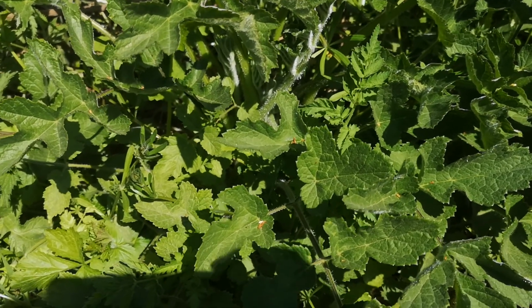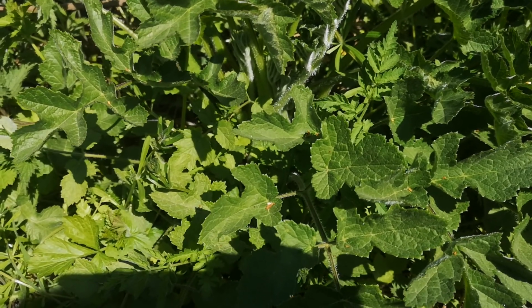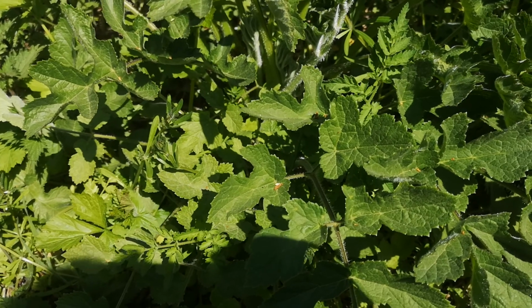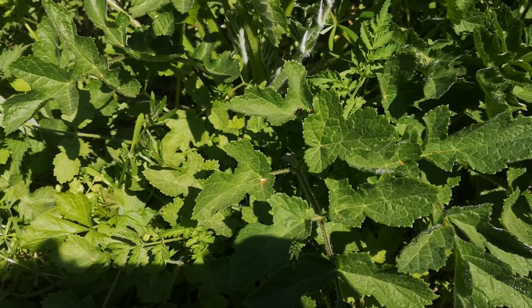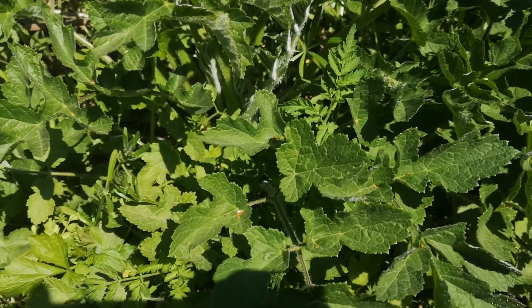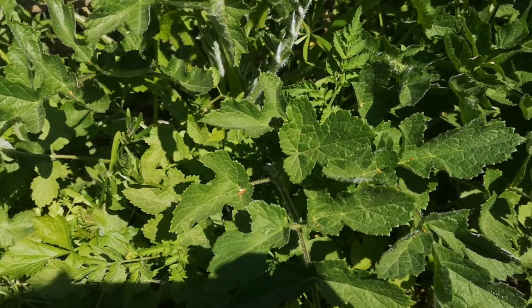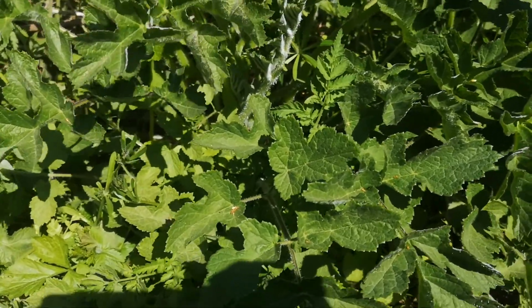Many of the Apiaceae family can have a similar effect, but much less pronounced. So common hogweed, for some people, if they get the sap on their skin, can cause burns and blisters. So can common parsnip, like we grow in our gardens. So just something to be aware of, but not to be too worried about while we're picking. You can always wear gloves if you're concerned about getting sap on your skin. I've never worn gloves just for picking shoots like I'm about to do, or picking the flower buds or the seeds that I use later on in the year. And I've never been burnt. But good to be aware of what the situation is with them.